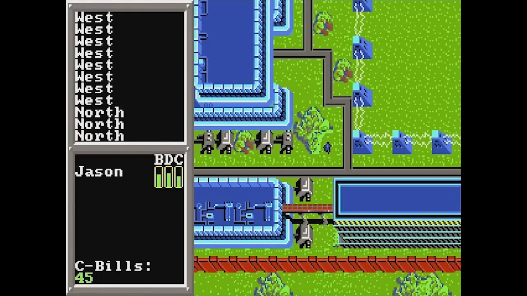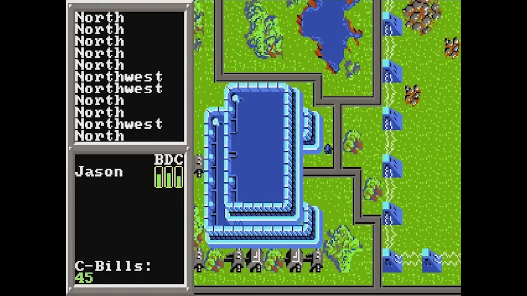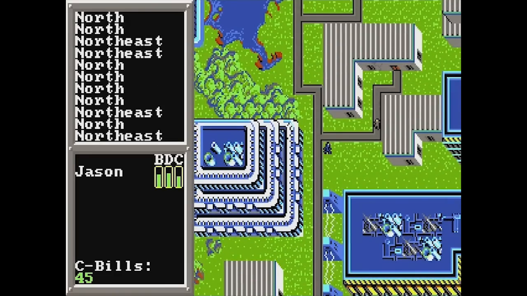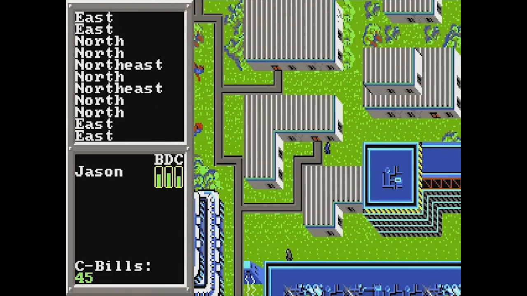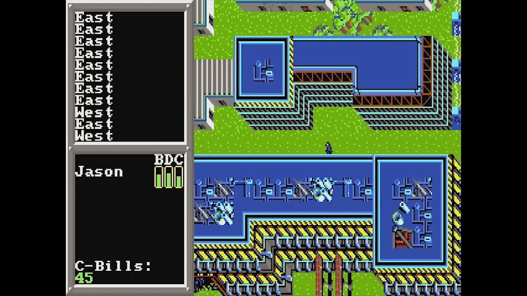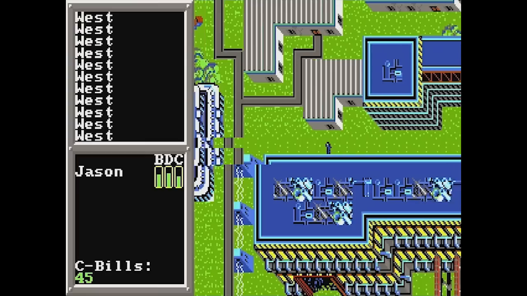Off to explore the training grounds here. See what else we got going on here. Let's see here. What's going on in here? Okay, we can't go in there. So not all these buildings can be entered, of course. I think every RPG since the dawn of time is kind of like that.